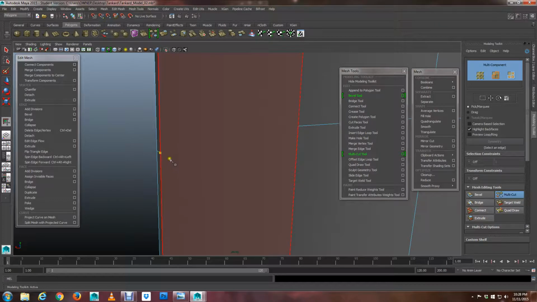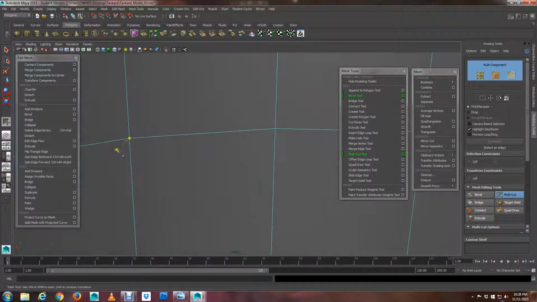And now that I've started my cut from that point, I want to come all the way over to this guy here, and I want to click again because I want to end a cut at this point. You can see that it's drawn a line in between, showing me where the cut is going to be made. So when I know that I've got a correct cut, I can just hit the enter key and it'll split that face for me.